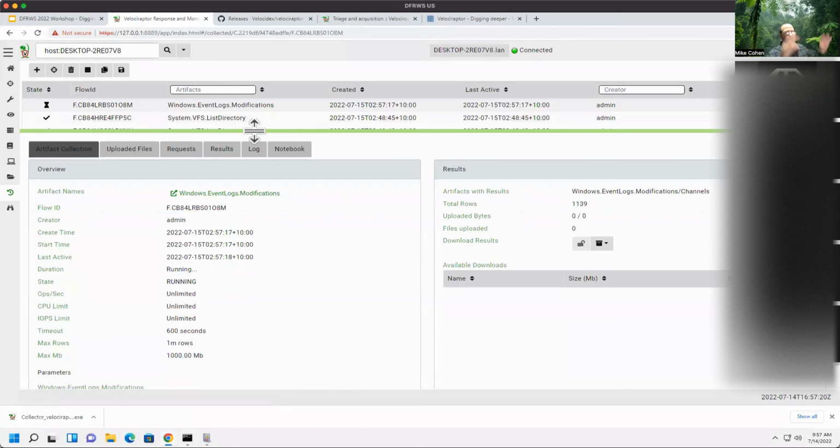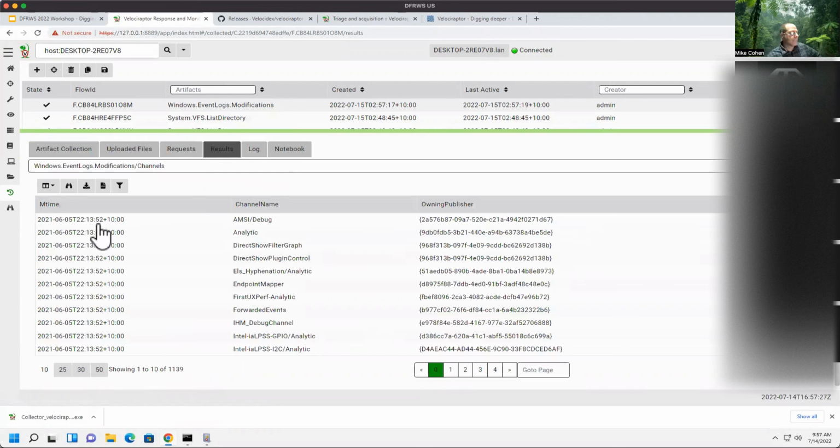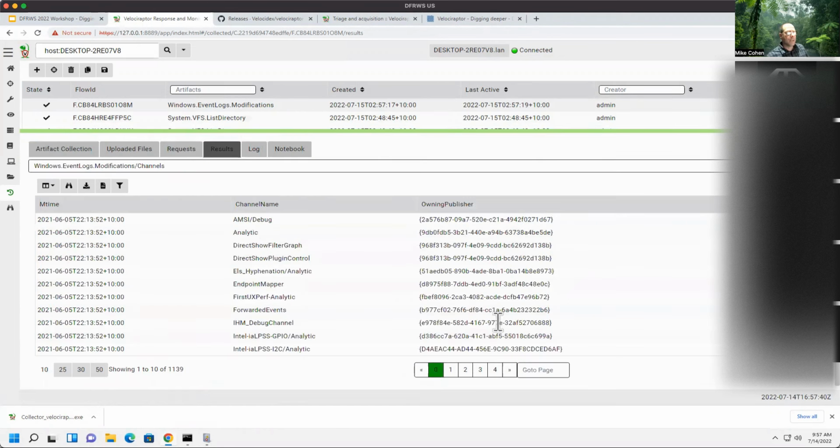Essentially that artifact goes and checks the registry and returns the query results. Looking at the results, I can see these are the different channels, which are the log files, the name of the log file here, Bits Client Operational. Then here is the GUID of the publisher of that log, and this one tells me whether it's enabled or disabled.